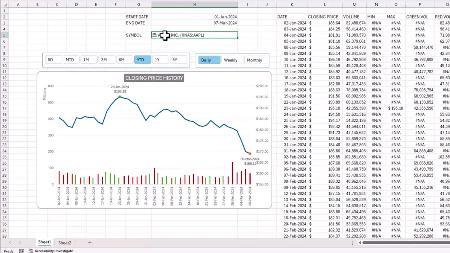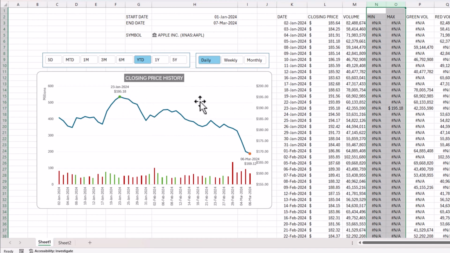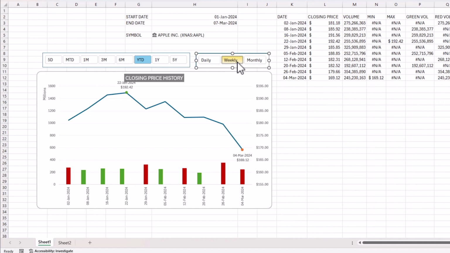And so now it will tell Excel to go and grab the data for that specific stock symbol and pull it from the Microsoft service, and that brings the data into our columns KLM. From there, we can then create this line chart, and then we added the minimum and the maximum to display the maximum data point and the minimum data point. And then we did this interactive slicer where we can change from daily trends to the weekly trends. And then we can always change the start and end date.